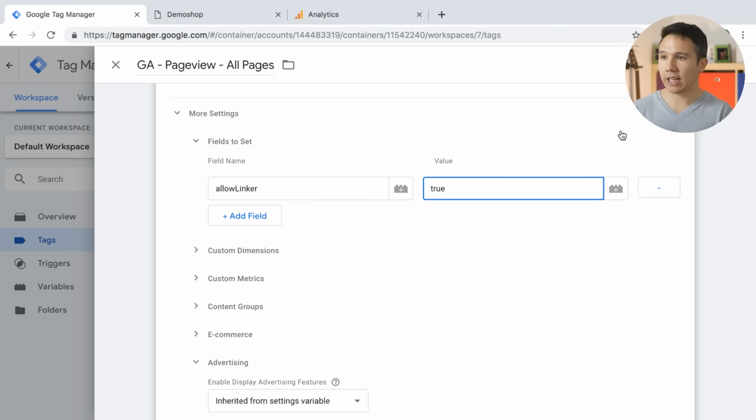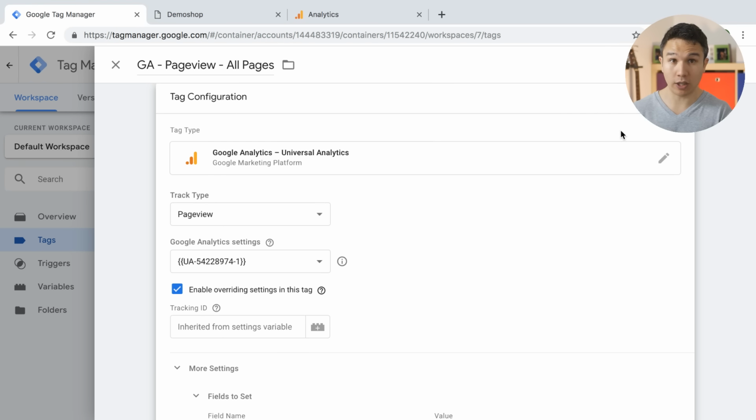Now, one thing that I need to mention is if you have multiple Google Analytics tags installed on your Google Tag Manager account, you might want to install this directly into your Google Analytics settings variable. So I have a settings variable here, and we could also install this into our settings variable so we don't have to change around all our Google Analytics tags. So for example, if you have an event tag, a transaction tag, or any kind of other tags, you would need to install cross-domain tracking, obviously also in those tags. But if you have a Google Analytics settings variable already enabled, then you can install this only once.